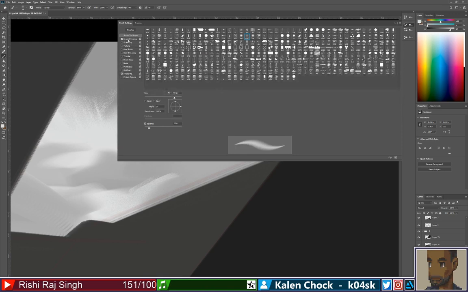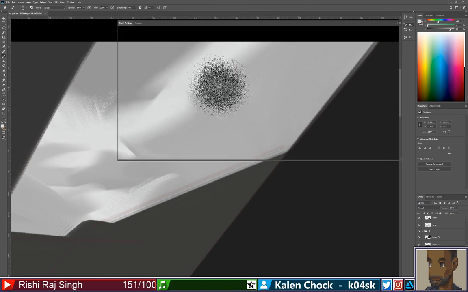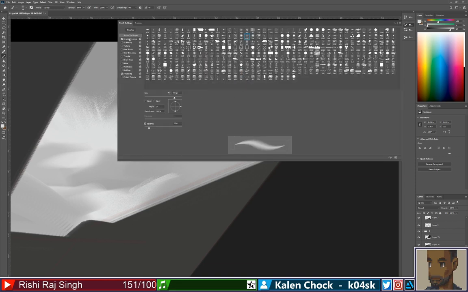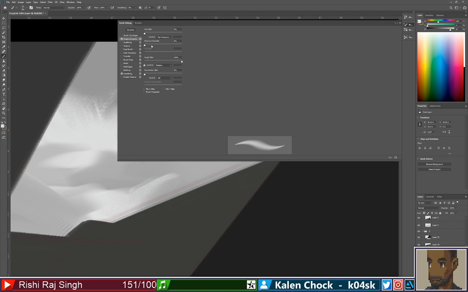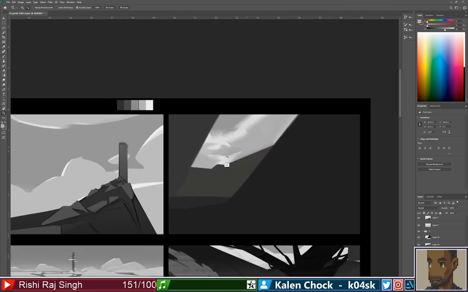By default, I'm an idiot though. This brush by default has the shape dynamics on it, and you don't want that. I mean, actually you could have it on there, I just have to make it less pointy. Whatever that is, the angle, what changes it? Yeah, you probably want it more like that, because it hits that little point. It makes a little point, and I hate it. So I don't want that. You have to blend that stuff out.